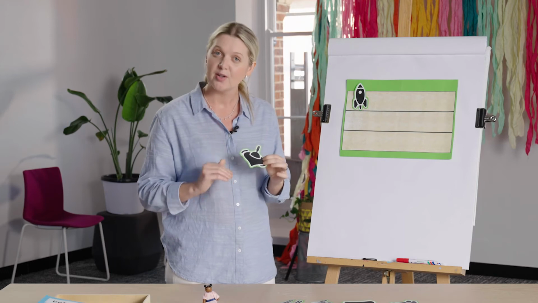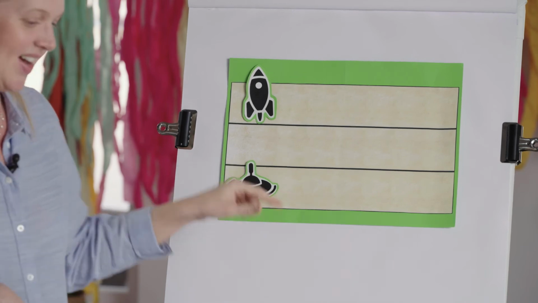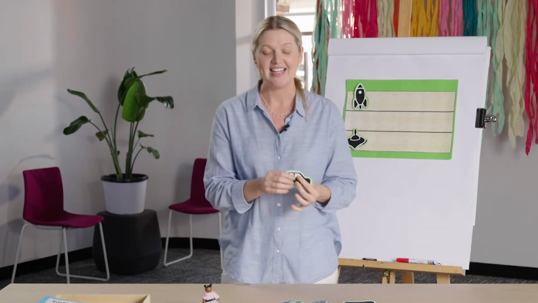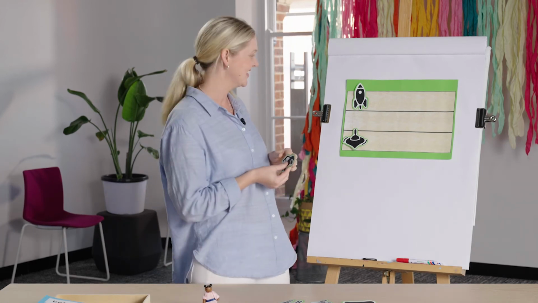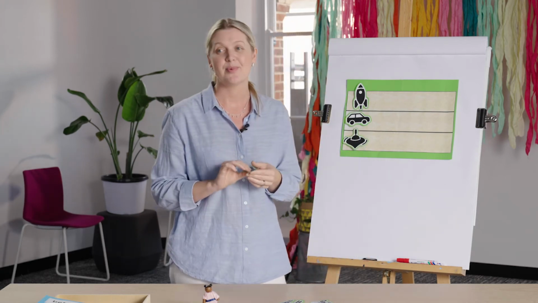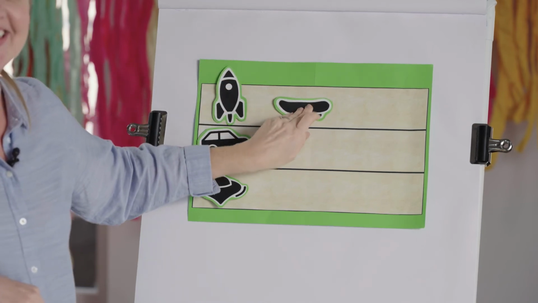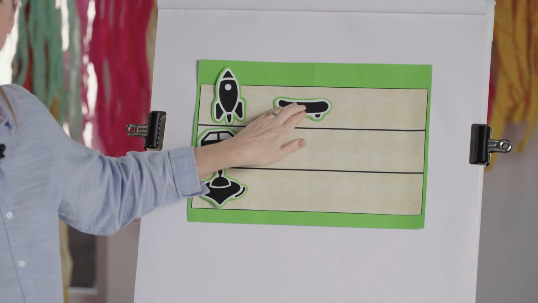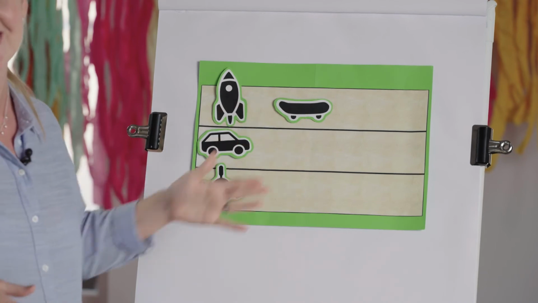Now, the spinning top needs to go on the bottom shelf. This is the bottom. Her toy car needs to go on the middle shelf. Which shelf would be the middle? This one. So there goes the car. Now the skateboard, Dad wants the skateboard beside the rocket. This is beside the rocket. Remember, another name for beside is next to. So the skateboard is next to the rocket.